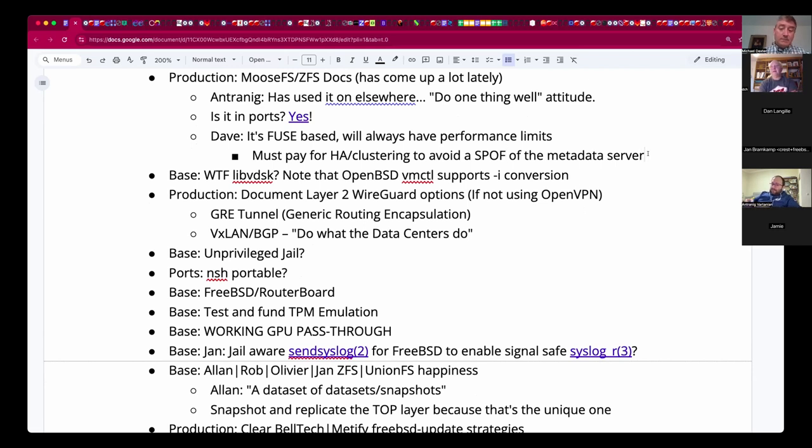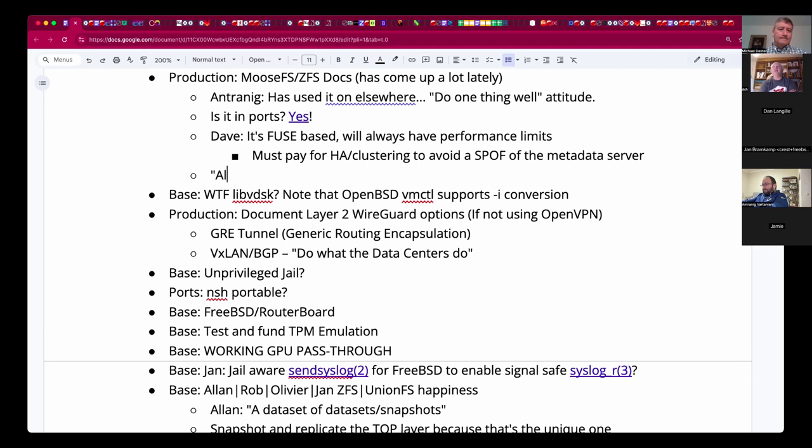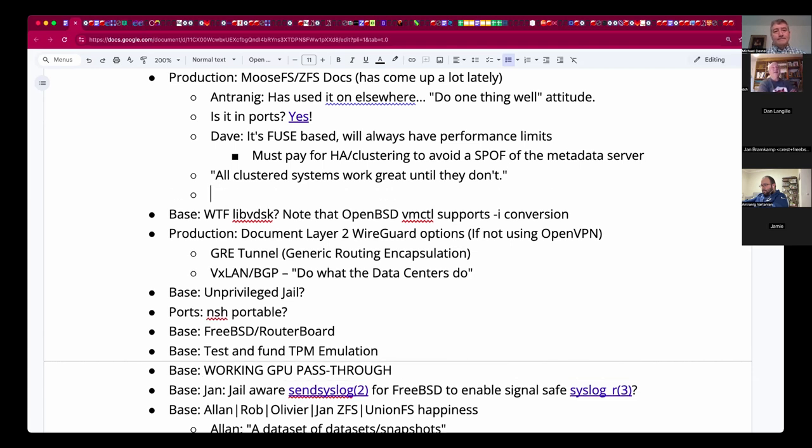Yeah, exactly. So the big problem with all of these clustered systems is they work fine until they don't. And then you realize that you really have a major problem. And normal boring servers are so reliable these days that if you really, really need it, you can afford to have a spare system that your developers use. And when it goes custard, you walk over and yank all the cables out of it, plug it into the other one. Yep. The best distributed file system I've used, hands down, was OpenAFS, which has a commercial fork called, what is it called now?